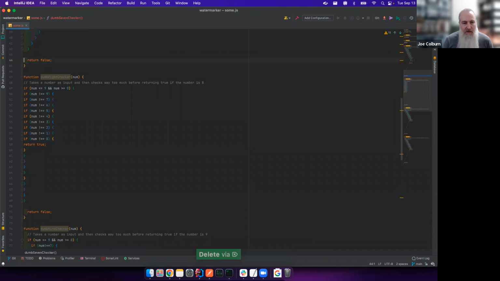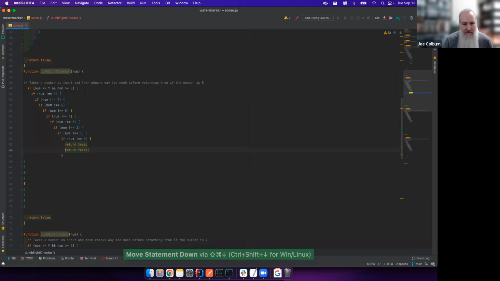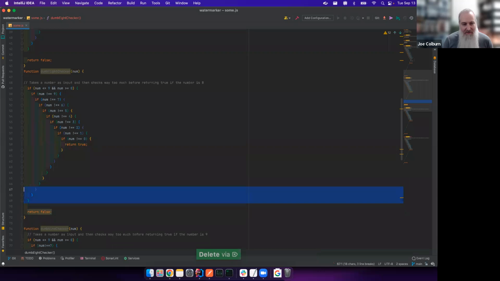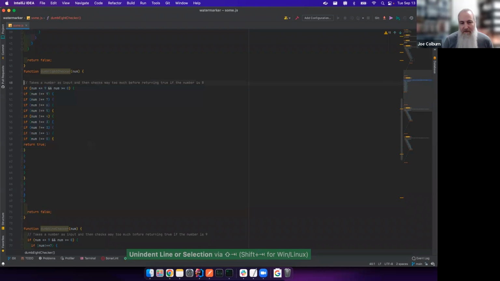And then you can also move things around. Let's say I want to do a return true. I'd probably do it a different way, but for the sake of the example, we'll duplicate, and then I can Command Shift and arrow key it down. Unfortunately, that messed up my demo for a little later, so let me re-break that code. Okay, so that's how you move. Command Shift up and down can move stuff around for you.